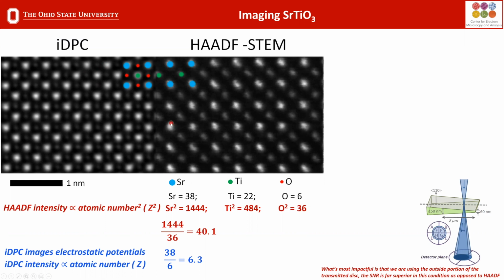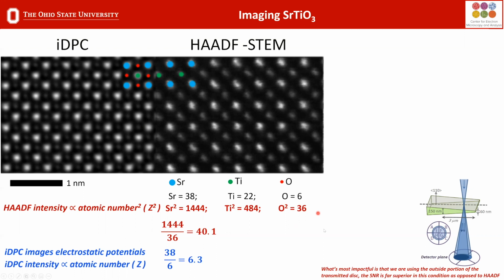Now, what's really nice about the Themis is how flexible it is and how many images you can acquire simultaneously. So if we had to acquire these two images in successive fashion, it would be very hard. You'd have to trust that there were no imperfections between the two scans, and then you would just try to line up the columns with one another. But these images were collected simultaneously because the HAADF sits at a much higher angle than the annular dark field detector. And so you can collect both signals simultaneously.